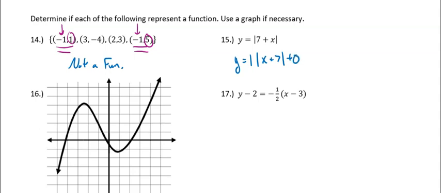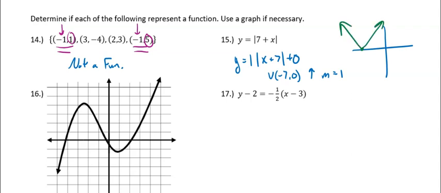And here's the thing, the actual vertex here doesn't really matter that much. The vertex on this one is negative 7 comma 0. And this one does open up and has a slope of 1. So if you drew a quick sketch of this off to the side, negative 7, 0 is here, and it opens up with a slope of 1. Well, now we use our vertical line test.